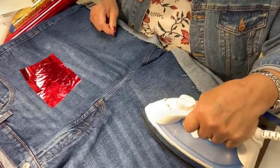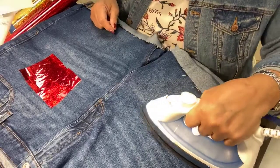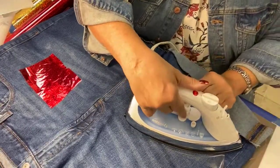So I've got this on my iron. Wool works. Do not put it up to linen. You will melt the plastic right to your iron. I guarantee you that's what will happen. How do I know? I've done it.